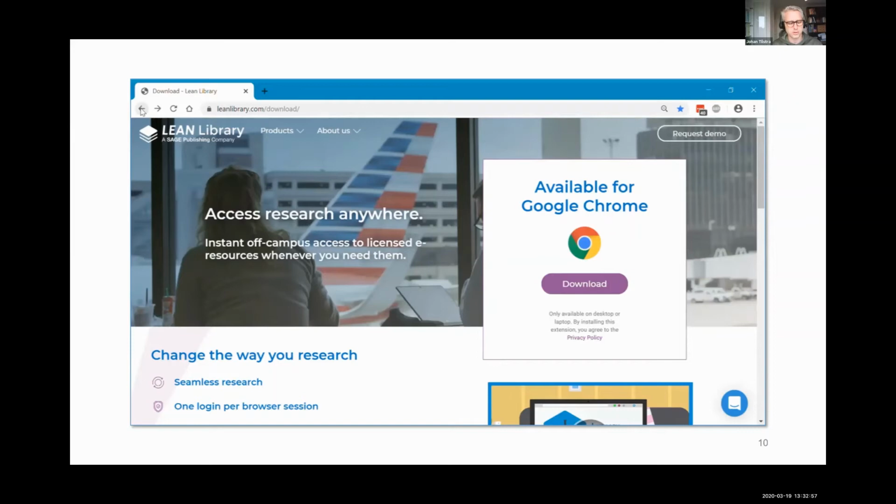I just wanted to show you, sometimes we get feedback from librarians where they say, well, it's a difficult process, and patrons aren't going to install something like this because it's too cumbersome. Well, actually, what we're seeing is that it's not an issue at all, and I think Andrew will go into that a little bit as well. It's simply something helpful for end users, and they're, as we've seen, quite willing to install it.